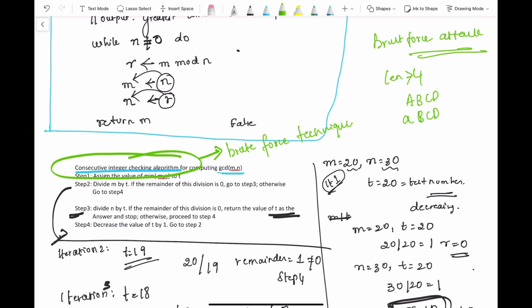Then the attacker will first try capital ABCD, then he will change one character, and then go on changing another character, and so on and so forth. So it is one at a time. That's what a brute force attack means. Here it is similar to the brute force technique, because we are decrementing by 1.